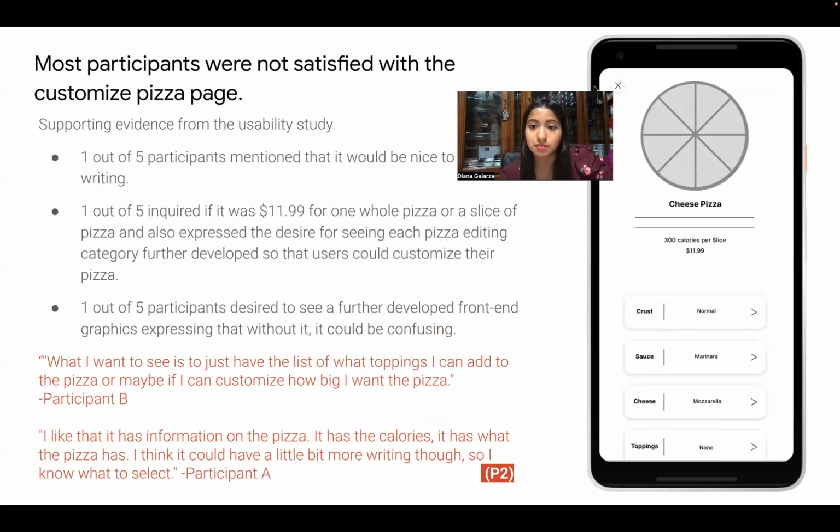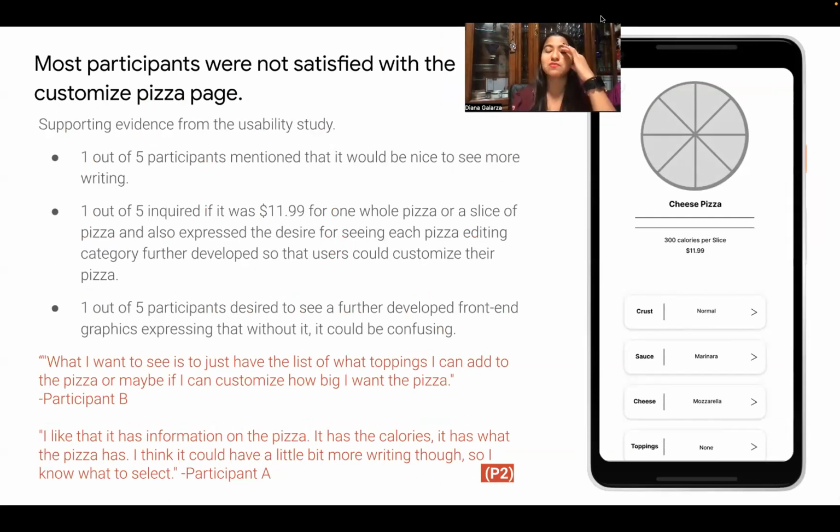with the customized pizza page. So let's go back and visualize that scene of you sitting in your car. You're really hungry and you had a horrible work day, and all you're looking forward to is getting your craving, like really cheesy pizza with some sausage and bacon on it. That's what I want. And you go to the customized pizza page, desiring that sausage and bacon pizza, only to not be able to look at the toppings. That can be very discouraging.